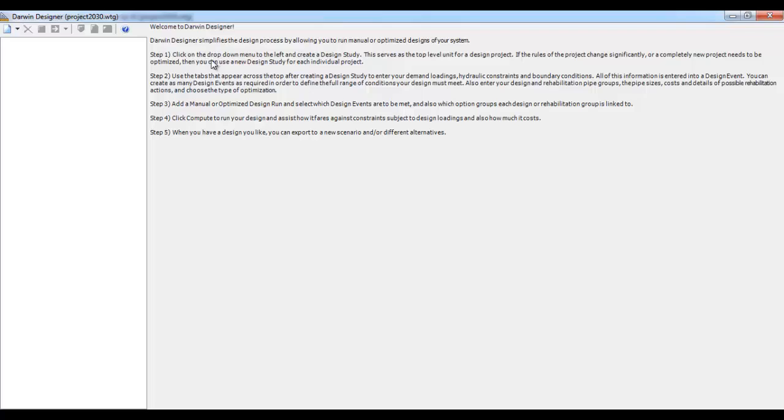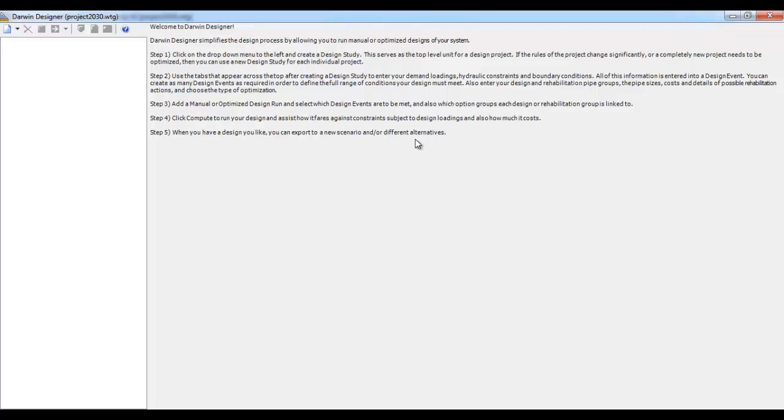Darwin Designer simplifies the design process by allowing you to run manual or optimized designs for your system. It has 5 steps. First, click on the drop down menu to use the tabs that appear across the top.